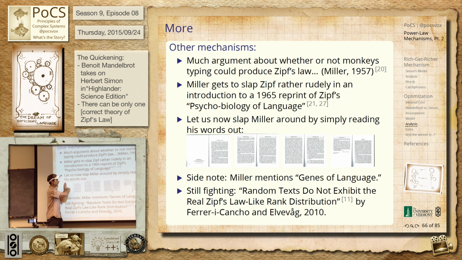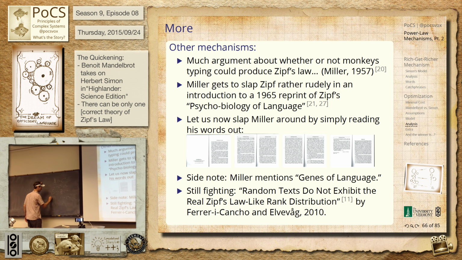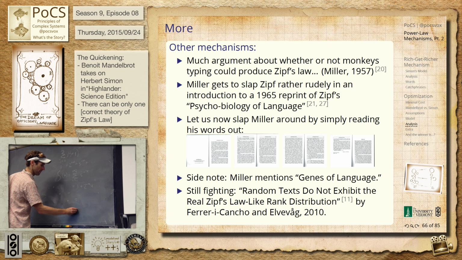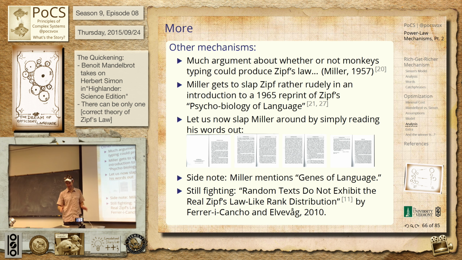What Miller will say here, and what a lot of people will repeat, is that if you randomly type, so if the analogy they use is monkeys, you randomly type, and of course you'll hit the space bar now and then, you will produce something that has a Zipf's law distribution. And you will get some kind of power law distribution, but it'll be clumped like this. It won't look like a nice smooth power law distribution. It'll be kind of clumped like this in log space. And rather obviously language doesn't look like that.